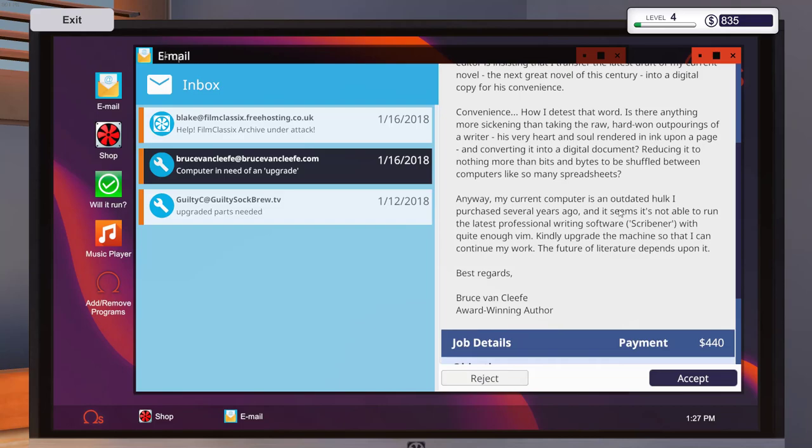Cannot stand modern technology and prefer to work on my trusty 1957 quiet typer. Unfortunately, my editor is insisting that I transfer the latest draft of my current novel, the next great novel of the century, into a digital copy for his convenience. Convenience. How I detest that word. Is there anything more sickening than taking the raw, hard-won outpourings of a writer, his very heart and soul, rendered in ink upon a page, and converting it into a digital document, reducing it to nothing more than bits and bytes to be shuffled between computers like so many spreadsheets? Wow, that was very poetic, dude. Anyway, my current computer is an outdated Hulk I purchased several years ago, and it seems it's not able to run the latest professional writing software, Scrivener? I don't know how you say that. Quite enough vim. Kindly upgrade the machine so that I can continue my work. The future of literature depends on it.